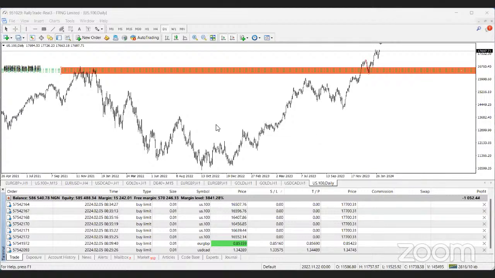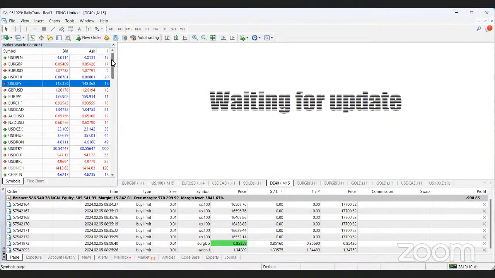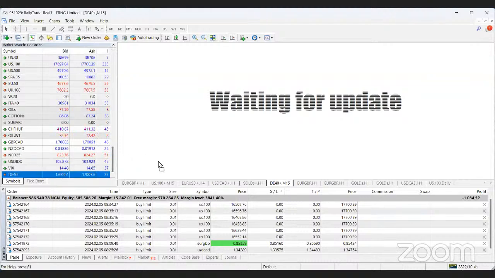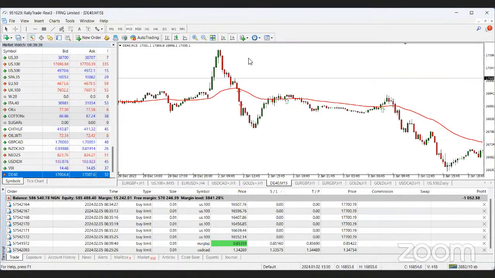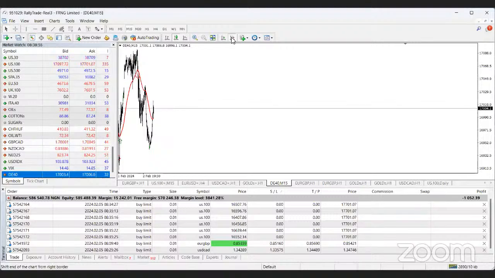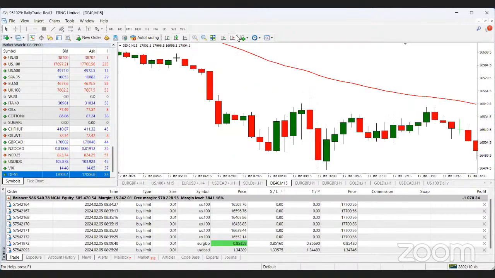Now let's go to which other one can we go to? This DAX 40 is still the same thing. I think it's going to be the same analysis. Let me just check if I can see it right here. Now, this DAX 40 on 15 minutes is still giving us excuses. There's no buy signal, not yet. But based on what we can see now, the price actually wants to go up for a while. We don't know the extent to which it will go up. It has broken above that average, but there's no signal yet.